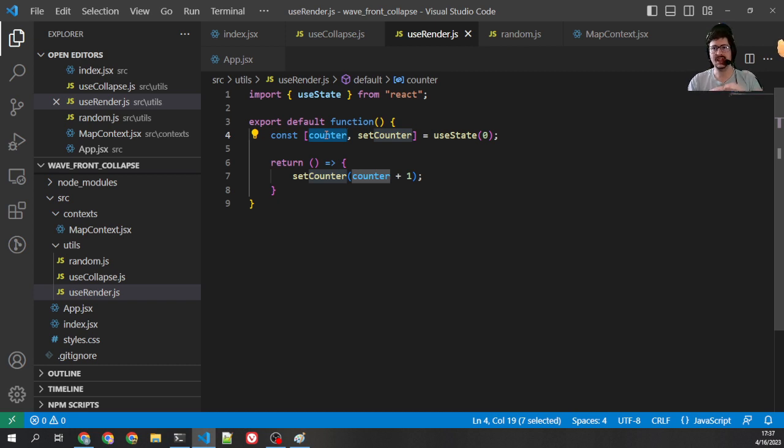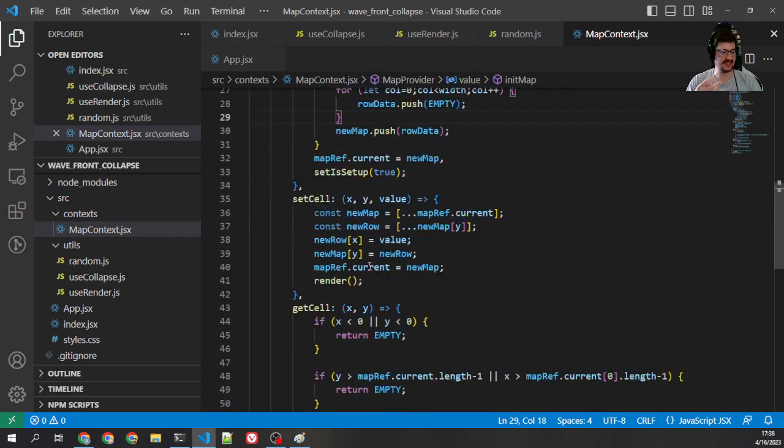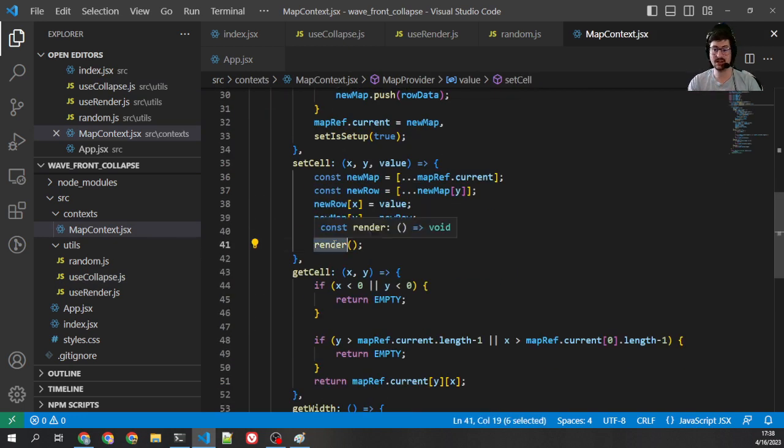It does mean that you can handle about 24 quintillion re-renders, but the average application is not going to have that many re-renders, or at least you're not going to be calling this that many times. The fact that we're calling it inside of the map context does mean it's being incremented for every single cell you're doing. So it kind of depends on how many maps you generate.